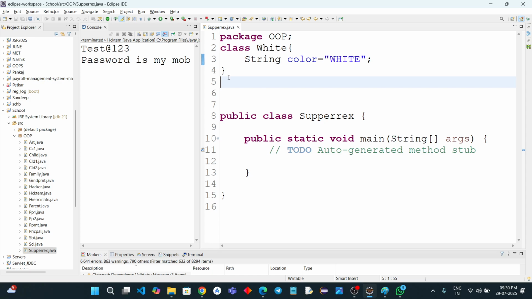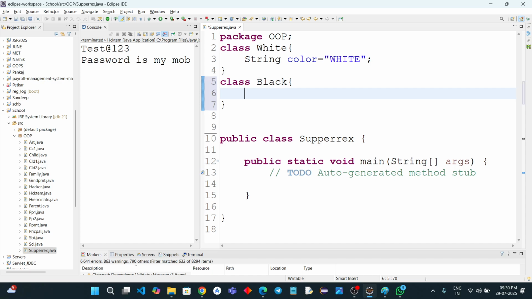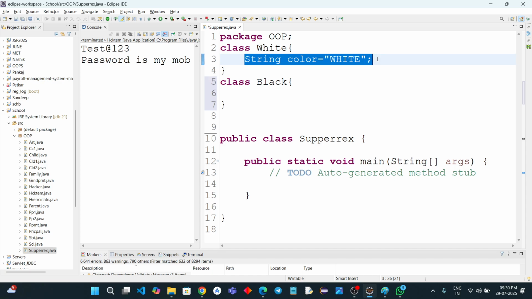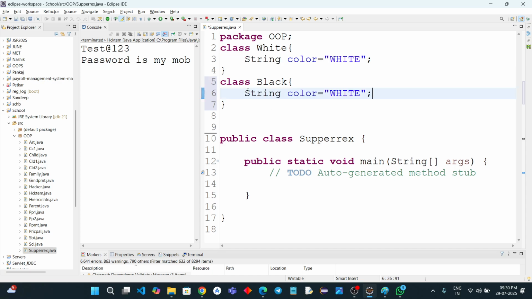Either you can maintain this separately, that is also okay, or you can write here also, that is also fine. It's not a problem because it's a simple class and a simple class does not get executed. One more class I'm writing here is named Black, and the same variable I am using here, but I'll make only one change, black.